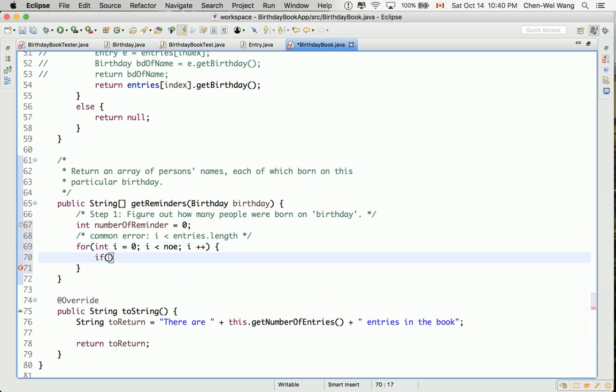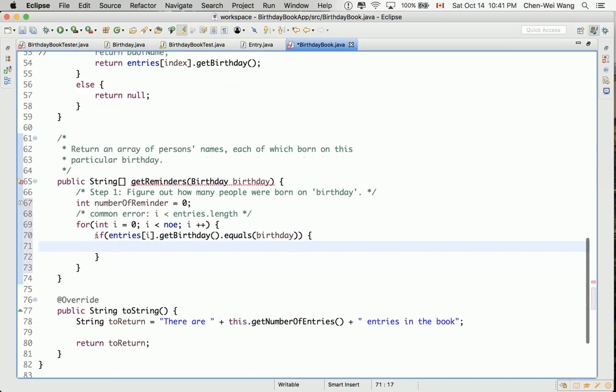So you would say if entries at position I, which is the current entry we are looking at, dot getBirthday dot equals. Remember we have already overridden the equals method for birthday. If that's the same as the argument we passed, that means this person has to be reminded, right?